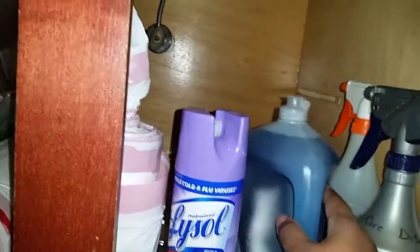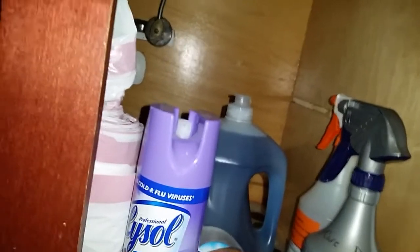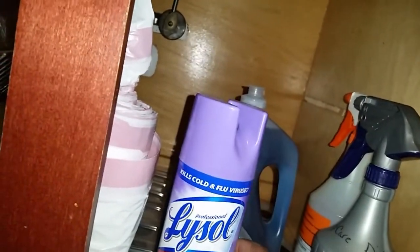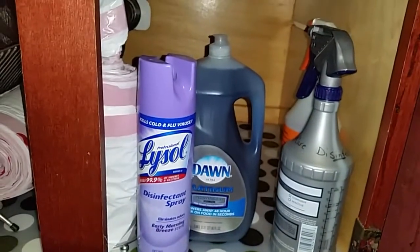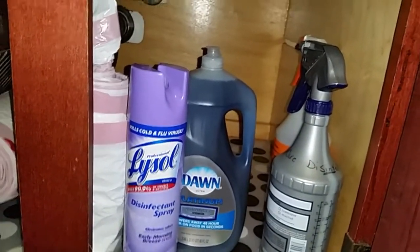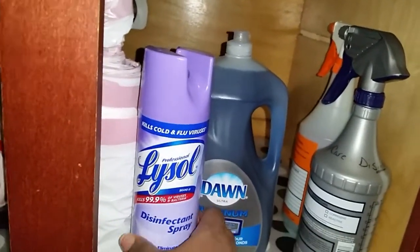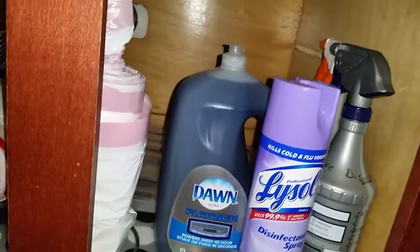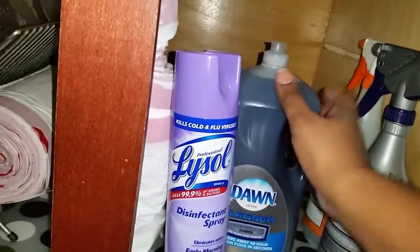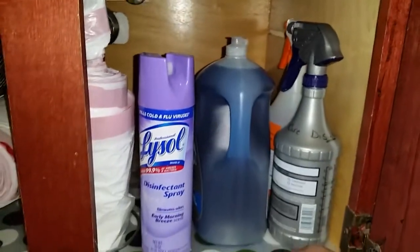What I realized through this process was that I didn't need all those Tupperwares. They were actually dirty and moldy, and I realized they've been there for over 2 years. So I thought to myself, if they've been there for that long, do I really need them? So I threw them out, and that's something that you have to do. You have to re-examine your areas, re-examine the things that you have, and make a decision. Do you even really need them? When was the last time you used them? Because we tend to hold on to things for the, what if I need it in the future? But the reality is, if you haven't used it, then you probably don't need it.